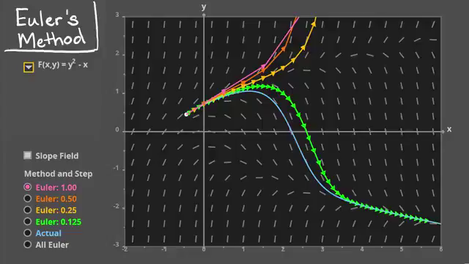In the next problems, you're going to work out the formulas for Euler's method, and we'll generalize the algorithm after you've had a chance to work through the algebra yourself. After that, you'll have an opportunity to play with this mathlet.